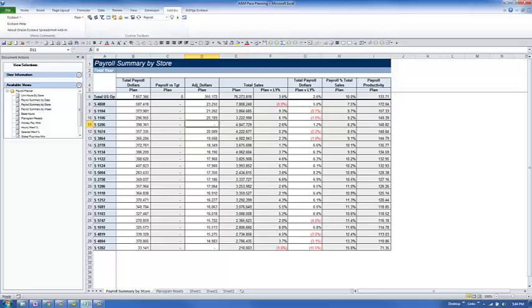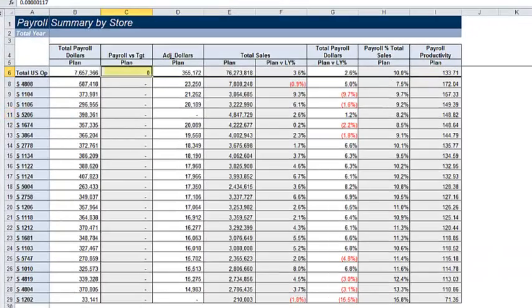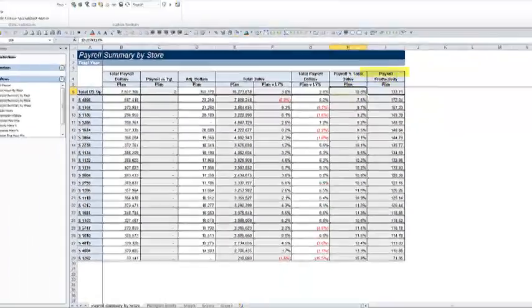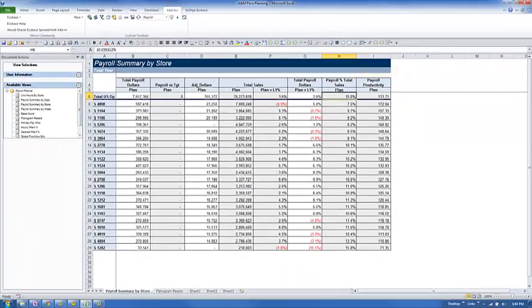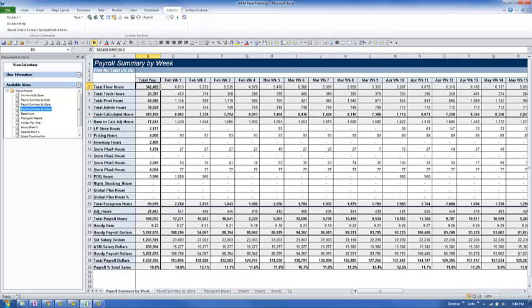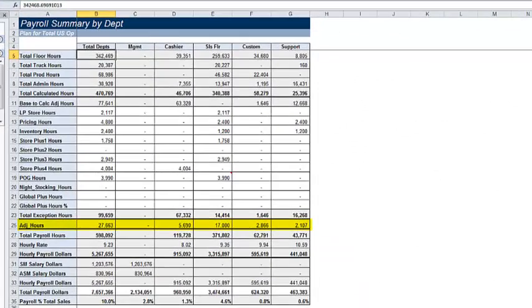PACE distributes the dollars across stores using the shape of the productivity levels, but honoring the specific store constraints that we entered to achieve a 2.6% increase over LY and an overall 10% of sales. And even though we're working at total department, total year in this view, PACE also distributed the adjustment hours proportionately back across the weeks and across the departments.